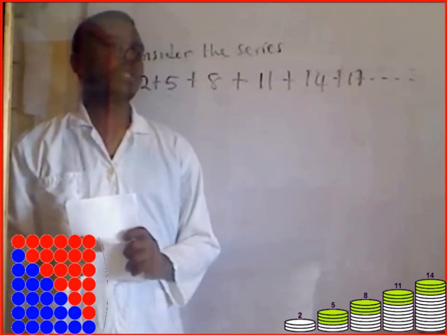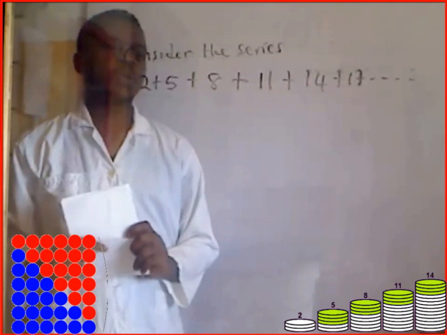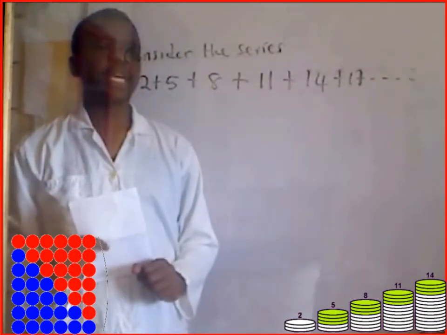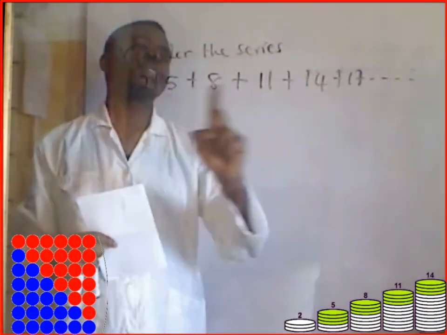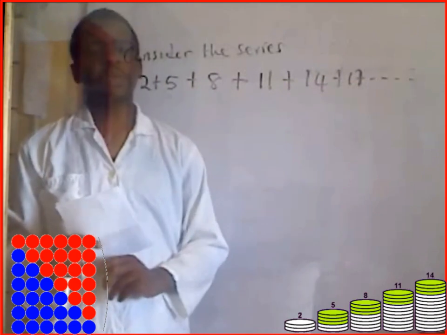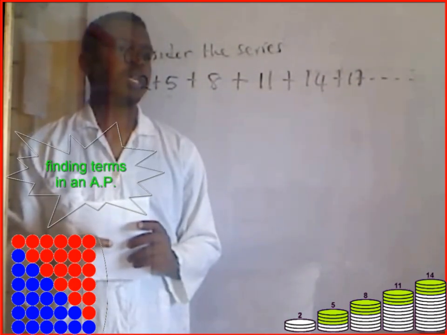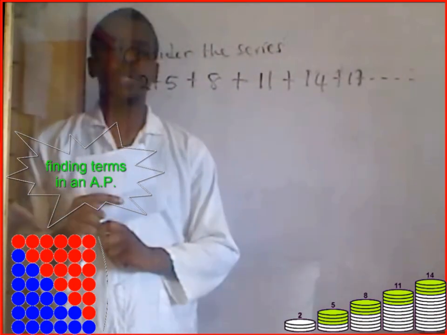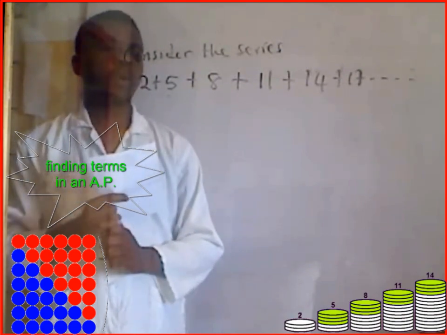So here we need to work out the general formula for finding the value of a particular term. Let's say we are given this series and asked to look for the 20th term. We will not need to list all of the elements right up to the 20th term. We simply need a formula that will enable us to calculate the 20th term. So what do I do here? Let's look for a way to work out that formula.